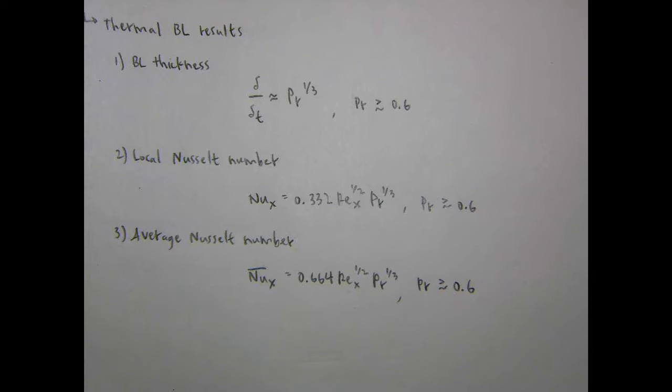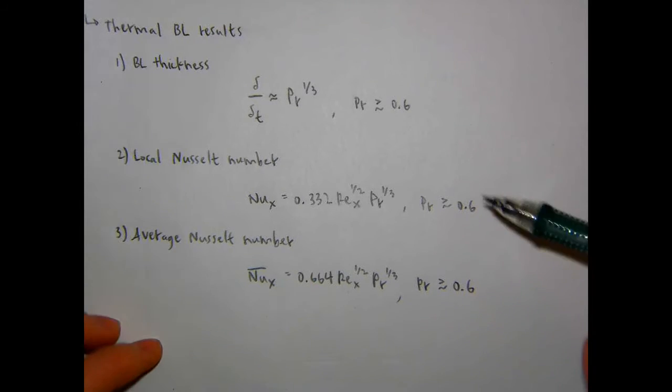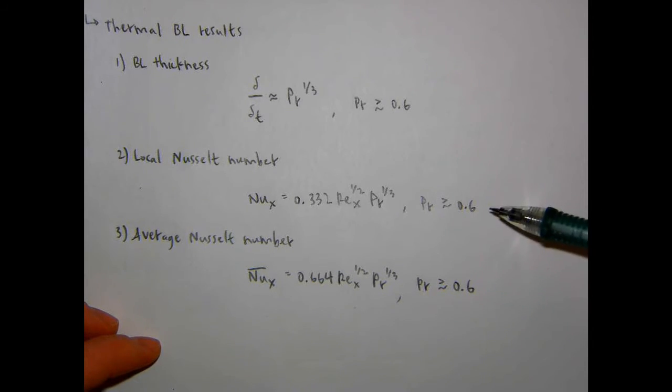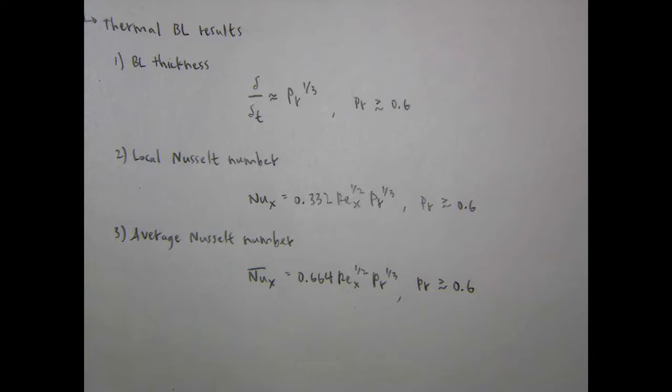That's a good question. I actually hadn't noticed that. I would guess that it's not a coincidence. Yeah, I'm sure it comes from the math. Yeah, so the average is double of the local, which comes from integrating. But I hadn't noticed that the coefficient is the same between the shear stress and the boundary layer, which is interesting because it's in the two different boundary layers.